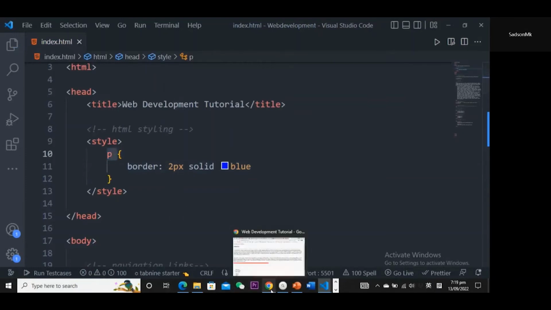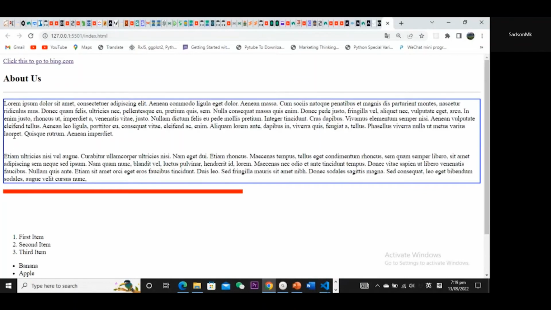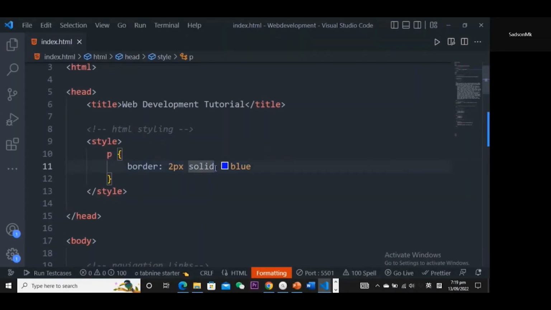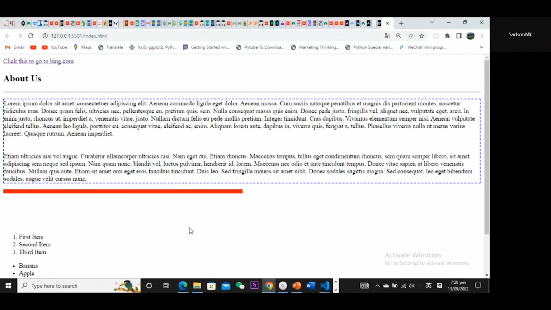If I go back to my document, you can see that a border has been applied to this paragraph element. I could apply a dashed border, save and run and see. Now you can see this border is now dashed.